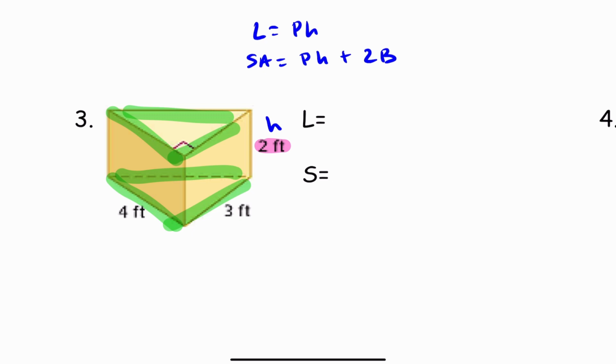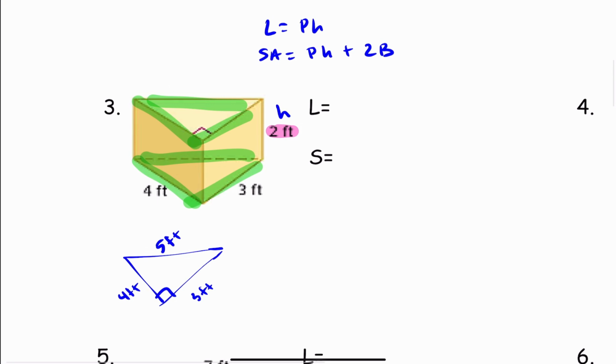When you're trying to find the lateral area, you start off with the perimeter of the base, which is a right triangle with dimensions 4 feet and 3 feet. And since this is a right triangle, then I can safely say that this side here is 5 feet because it's a triple. Okay, so I have the perimeter. It's 3 plus 4 plus 5. That's going to be 12. So the perimeter is going to be 12, and you multiply that by the height of the prism, which is 2. So you're going to get 24 square feet.